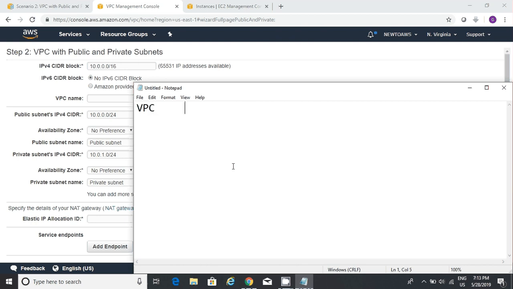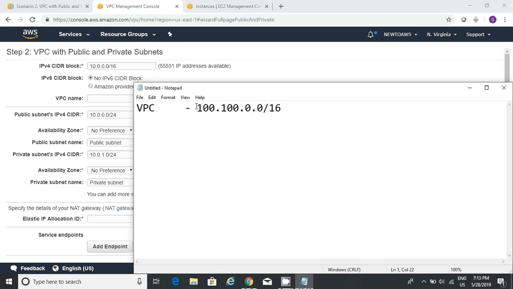VPC, what range can we have? So I will go for some fancy ranges, and this is not as per the networking standard, because nowhere they will have a private IP like this. So I will just have it as 60. Right, so this IP range, I'm just taking it for demo purpose. So I'm just reiterating, this is not as per standard.